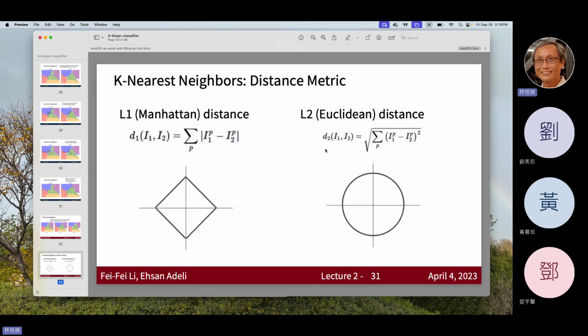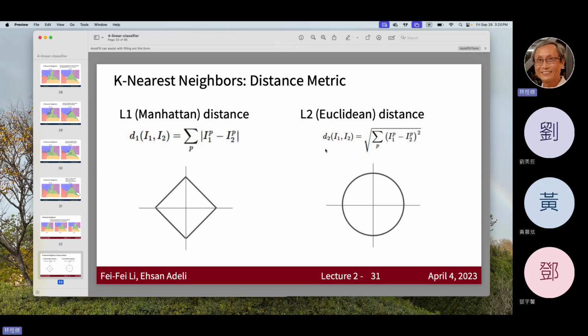Okay, so we have just talked about the L1, which is looking at the absolute distance, okay? But another way is to look at the Euclidean distance, which is to take the difference, square that, and then take the square root of that, okay? The difference between the two is that the boundary is not just a straight line, but it's going to be something like this, okay? And sometimes people think that this is better because you smooth out the boundary, so at least you don't have some particular trouble area which is too sharp and falls into the wrong things. And this one usually is better.